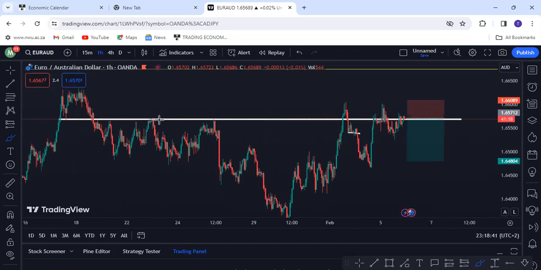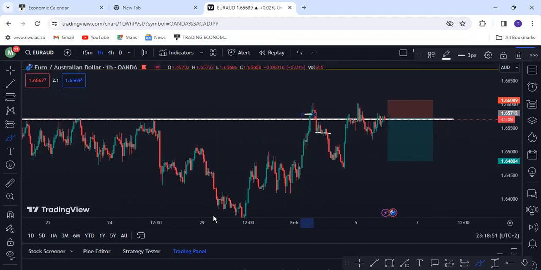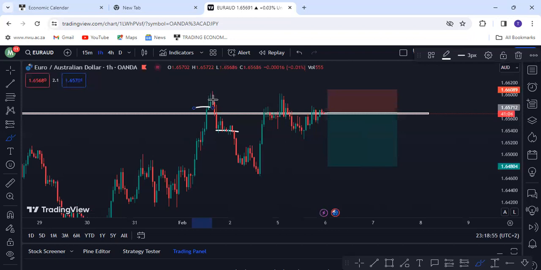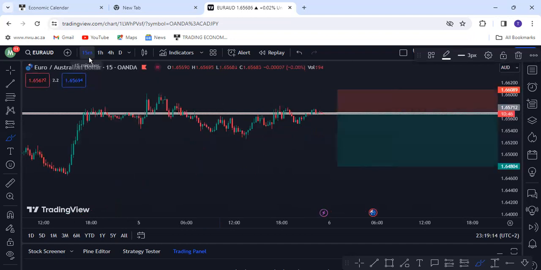Now, what do you think is happening for these traders here? There are traders that are putting in buy trades in and around this zone as the market is moving to the downside after the breakout of the support and resistance structure. So as the market is moving to the upside, we've got traders that are putting in buy trades. And when the market retraces to come and test this zone on the lower time frame, we've got traders that are putting in more buy trades.